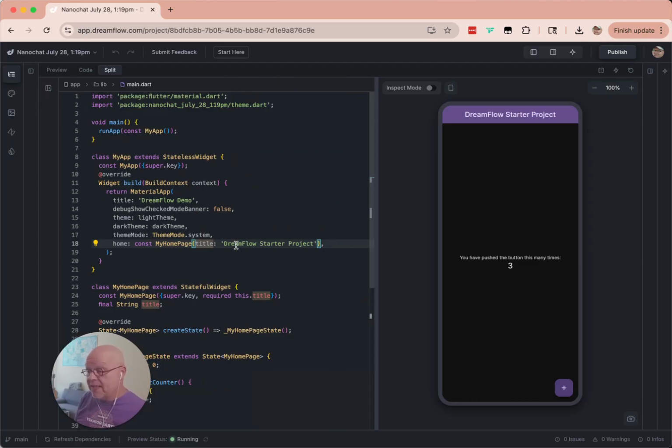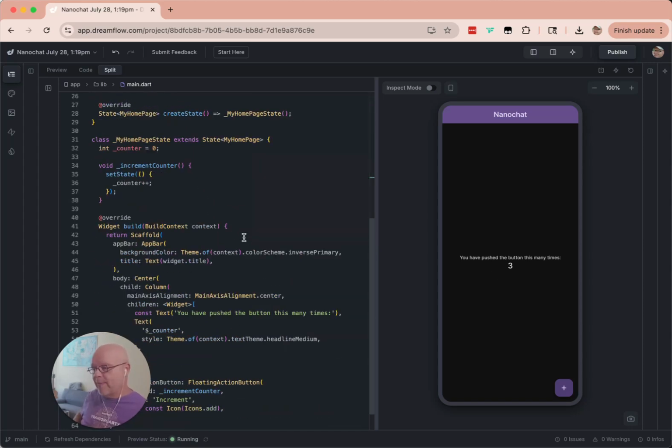So that also means that nowadays in a browser, if we make a change, we get stateful hot reload. I said that I was going to build an app called NanoChat. So let's hit save there, and then you'll see that it updates instantly and it remembers the 3 because we have stateful hot reload in the browser now. It's really cool. For the rest of it, it has a main, it's everything you expect from a Flutter app.